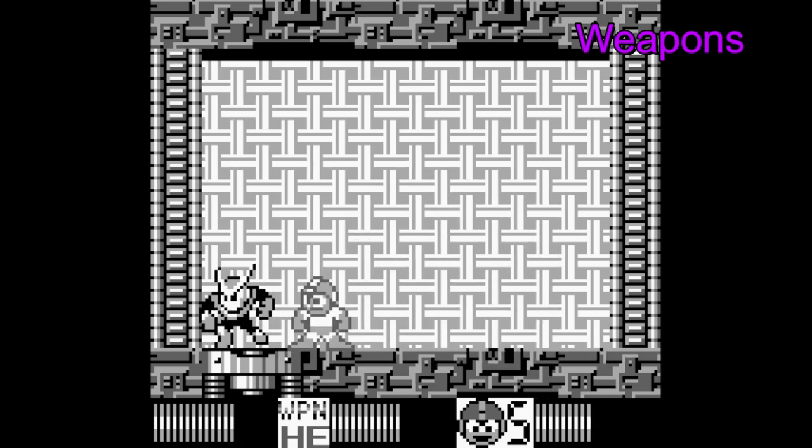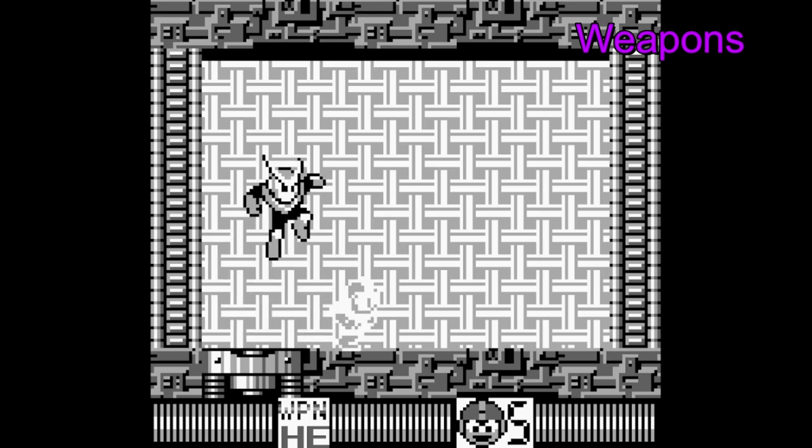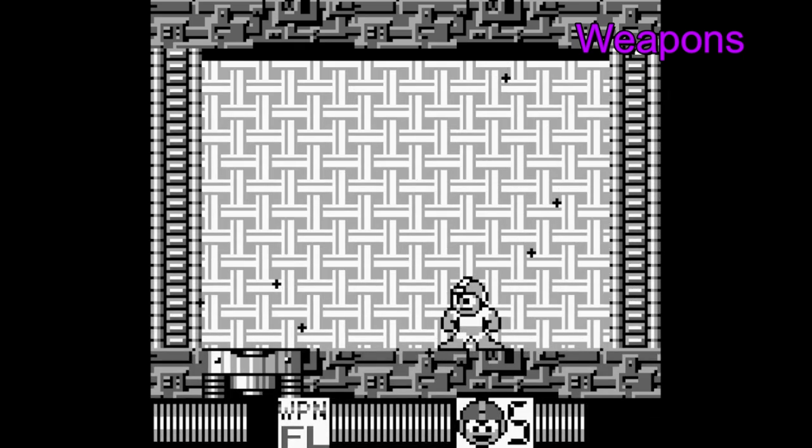Best to start charging Atomic Fire right away, so by the time Quick Man starts throwing those boomerangs, you should hopefully be at full charge. Once you are able to land that, then you can switch to Time Stopper to finish him off.